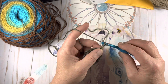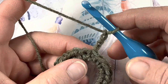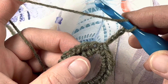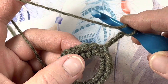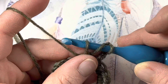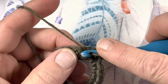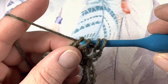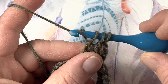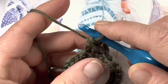We're going to chain 1, 2, and 3. We're going to work all the way around exactly the same — a 3 double crochet cluster. Go into your next single crochet, yarn over, and pull up a loop, yarn over and go through 2. We have a chain 3 as our first double crochet, so now we have 3 loops on our hook. Yarn over and go through all 3 — you just clustered those 3 together.